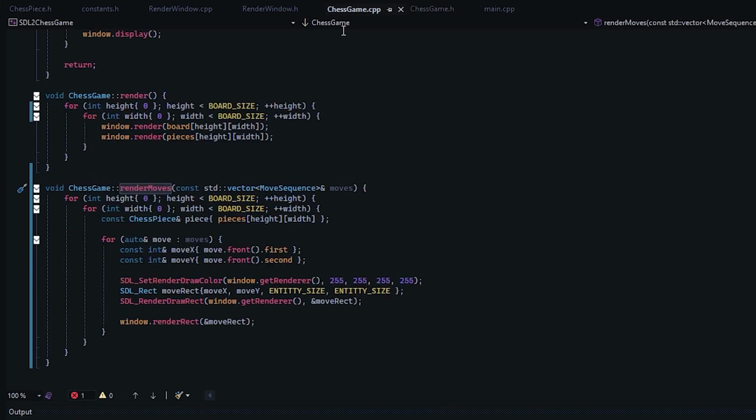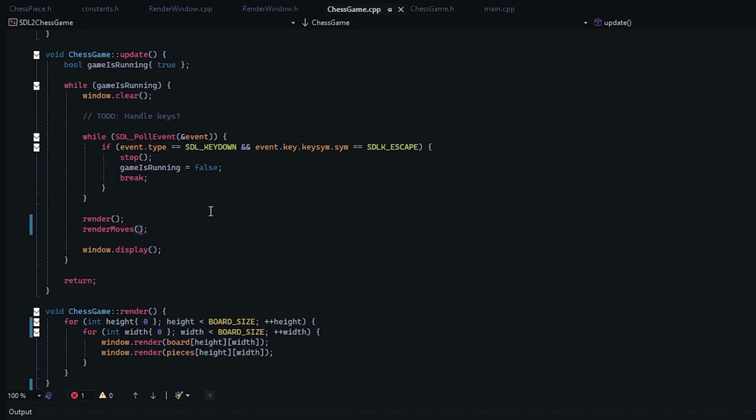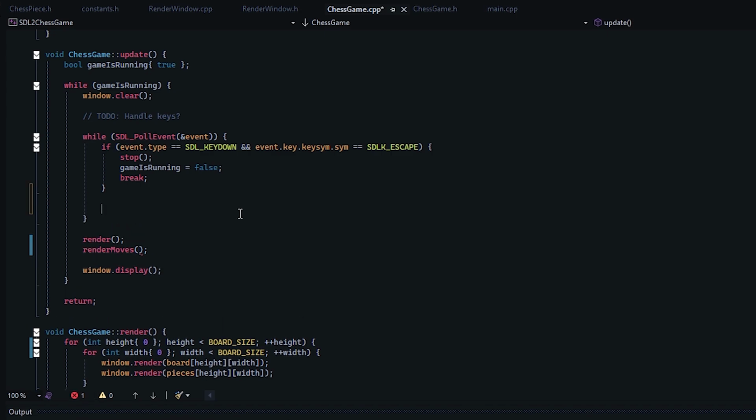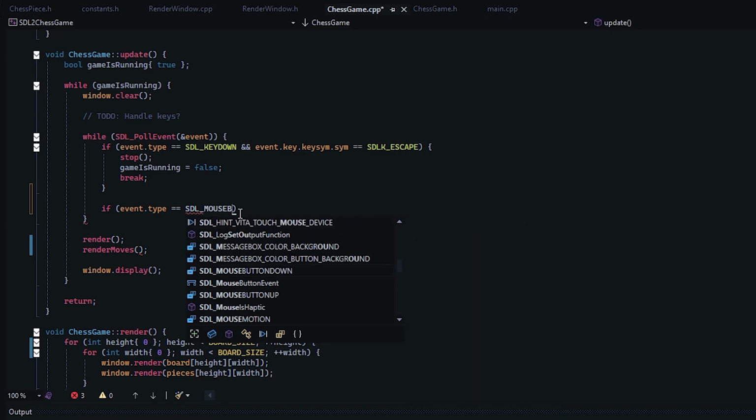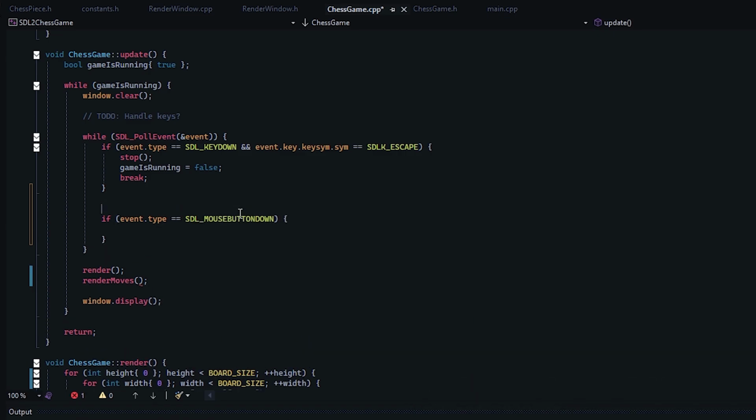So basically what I want to do is, when we click on a specific piece, it should render only those moves. I'm gonna have to add some kind of event here. We're gonna see if the type is SDL mouse button down. So check if a chess piece has been clicked. So if the mouse button is down, it means that we have actually clicked the left mouse button.